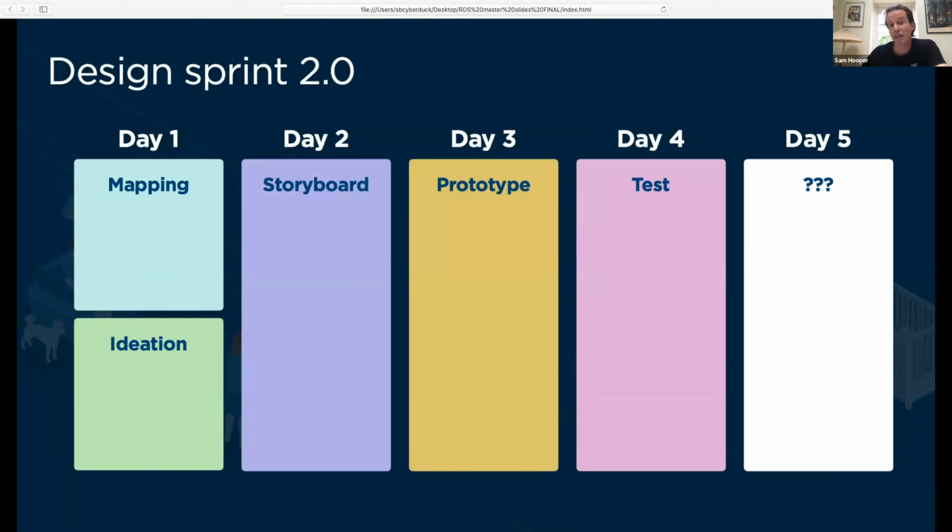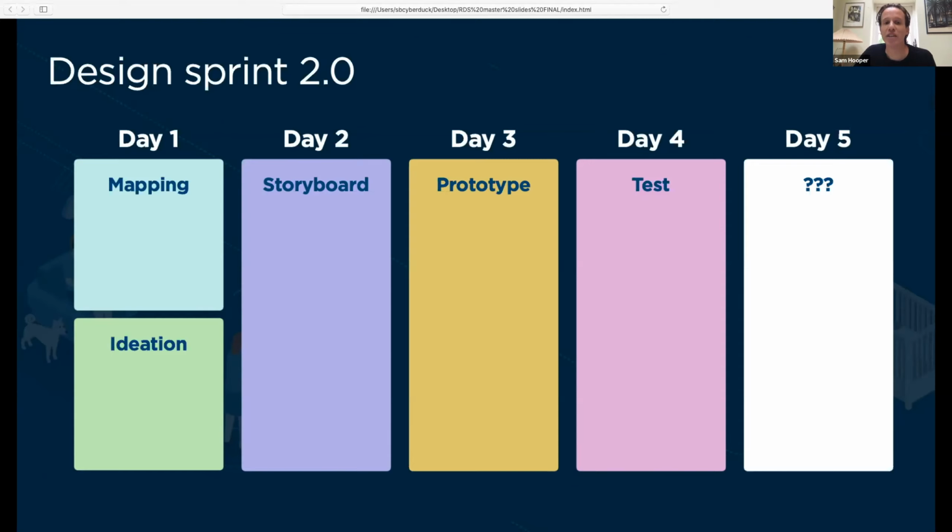There's also a thing called Design Sprint 2.0, which was basically just combining day 1 and 2 into day 1. So you do your mapping and ideation on day 1. That frees up day 5 for something else, namely analysis and playback, and next steps and all of that. There's a tendency to leave these little details out of these sprint plans, but we'll be showing you how to plan them a little bit better.